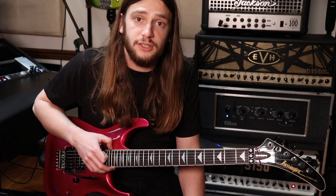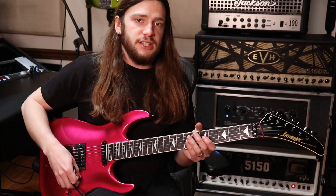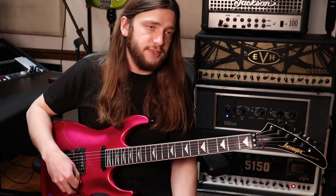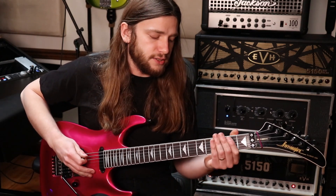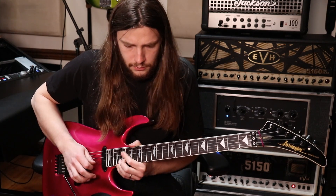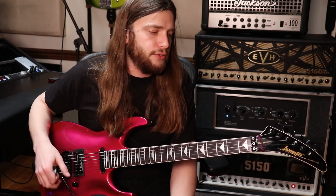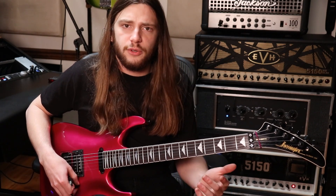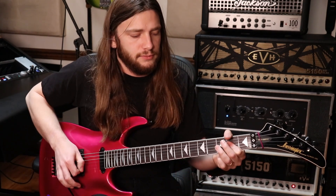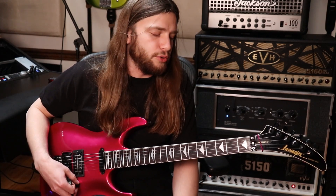So without further ado, let's check out I'm Bringing Back Pink Guitars. In the original video I was playing in E-flat standard, so we're in E-flat standard today. It's in the Mixolydian flat 6 mode in the key of D-flat — or I can just call it D to make it simple. I had my phaser on when I made that video, so I have a phaser on today. A lot of the tone is also really attributed to this pickup — it's got this squishy, bitey attack, very stringy sounding. That's what I like about the hybrid coil design.